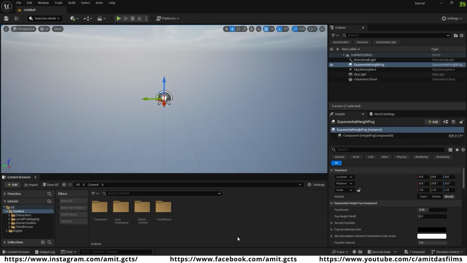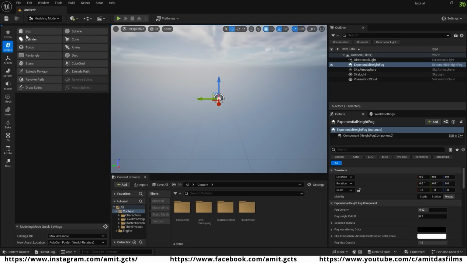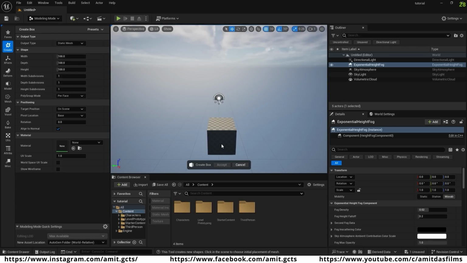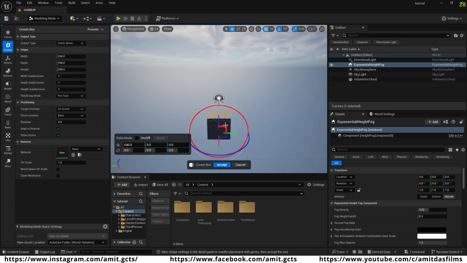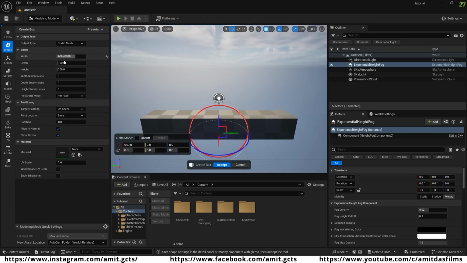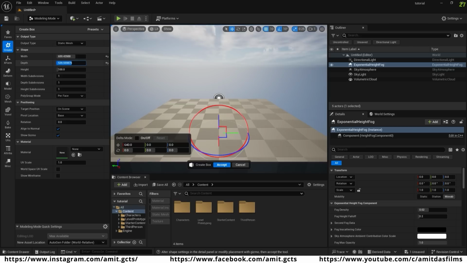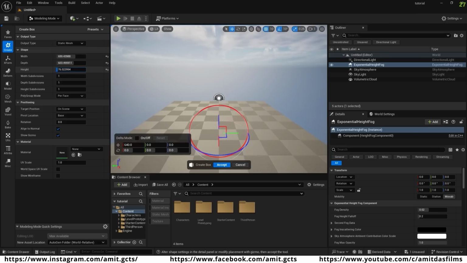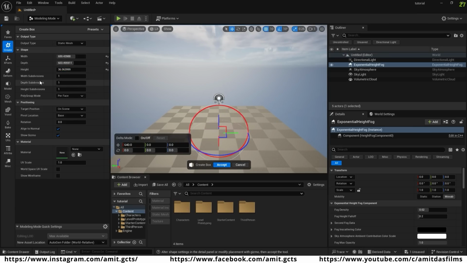And now we're going to design our level. So first we're going to create the roadway to the temple. For this we're going to create a box over here. So we go to the selection mode, then we go to this modeling and we select this box option here, and here we just click, and now we're going to change the shape here. So first we go to this width and we're going to increase the width here, and also we increase the depth here like this, and we decrease the height, so we decrease it to something like that. And also we're going to increase the subdivisions, so we increase it to 5 by 5. Okay, and then we click on this accept here.